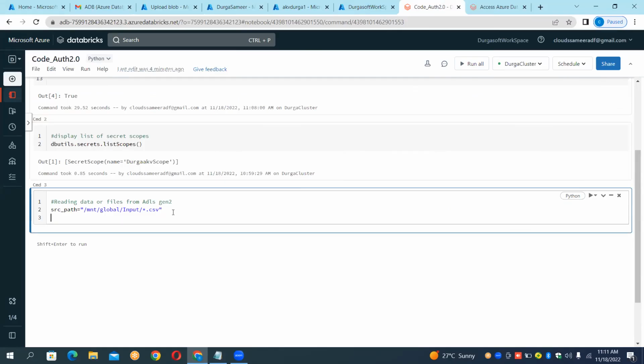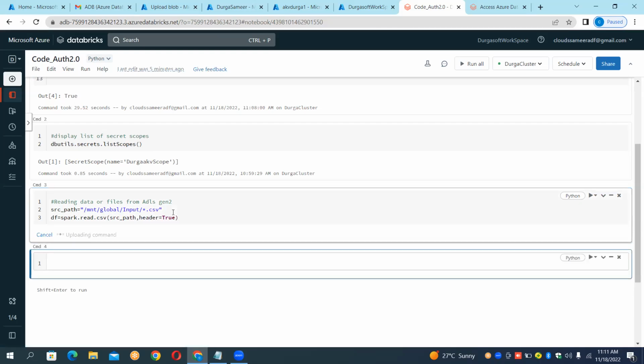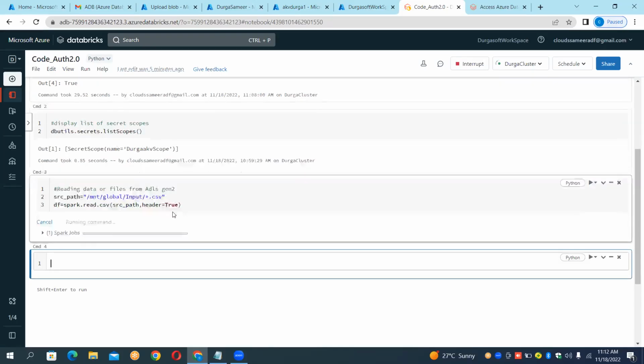Next, guys. df, data frame, guys. df is equal to spark dot read dot csv, src underscore path. Am I right, guys? Everyone? Comma. Same story again, header is equal to true. That's it. Run this. Got it now? Data frame is ready. Finally. Okay. Data frame is ready now. Now use display.